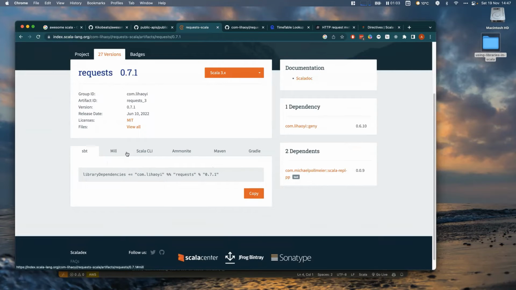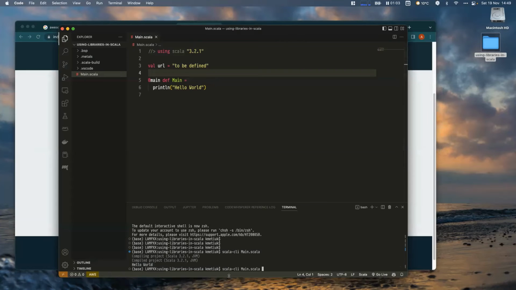Now, Scala is used in various scenarios, in various applications. And for different applications, there are different build tools that are better for that application. So what is a build tool? Well, a build tool is a program that you use to run Scala. For instance, if your project is small, then you want a simpler build tool that you do not need to configure. You just write scala-cli main.scala, and it runs that main.scala file. So Scala CLI is also a build tool, and main.scala is the file that you want to run, and our program is small, so we want a simple build tool. So we just use Scala CLI because it is the simplest one.